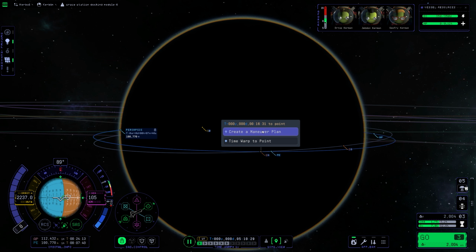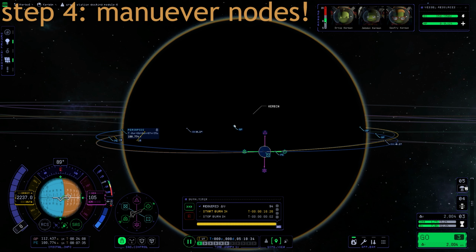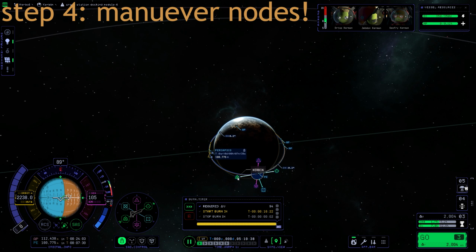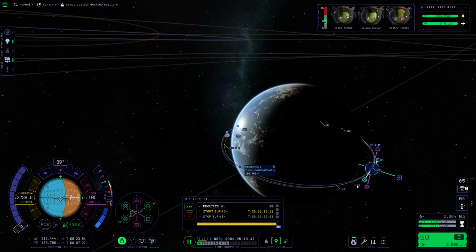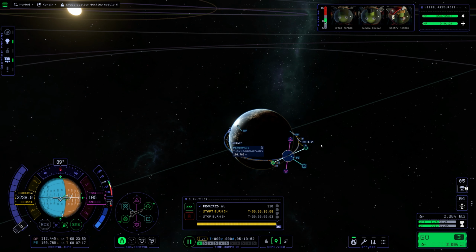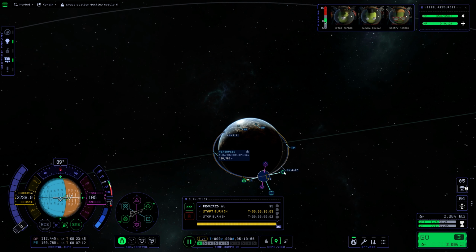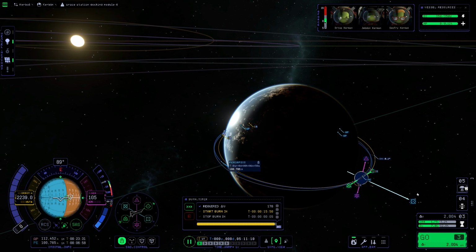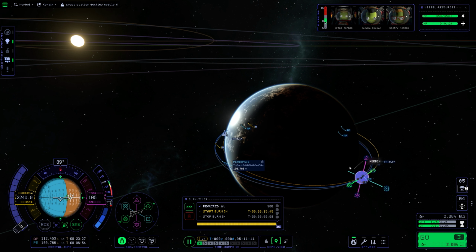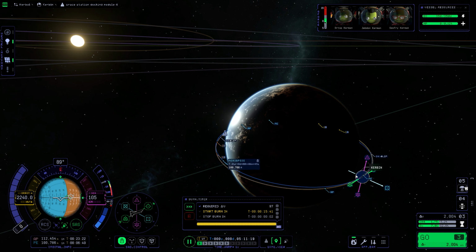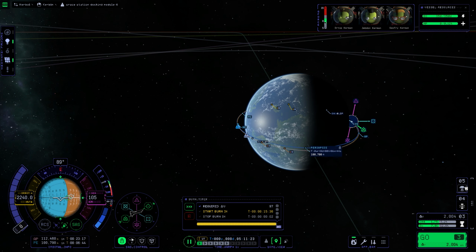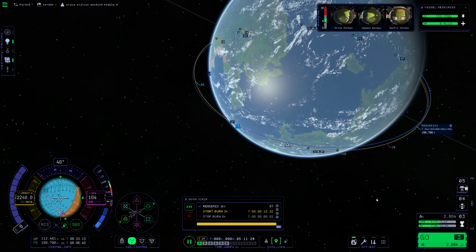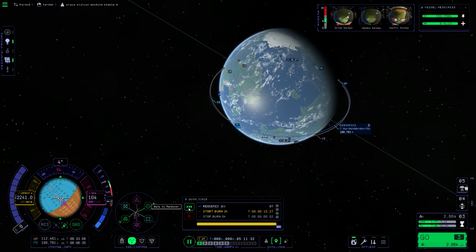So now we are at step 4, which is making maneuver nodes. We're going to be making a lot of maneuver nodes to make sure we get a nice encounter. So first maneuver node you want to do is change your inclination. You want to do a normal, anti-normal maneuver node to make sure you're at the right inclination. That's very important. I am messing with other things, but the first thing you want to do is anti-normal, normal. You need to do that.